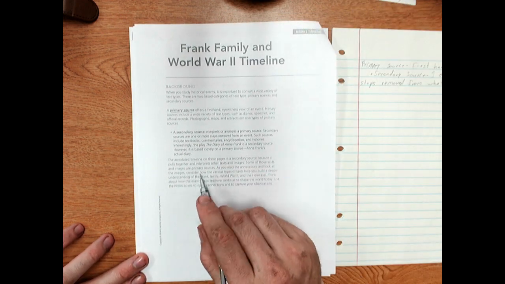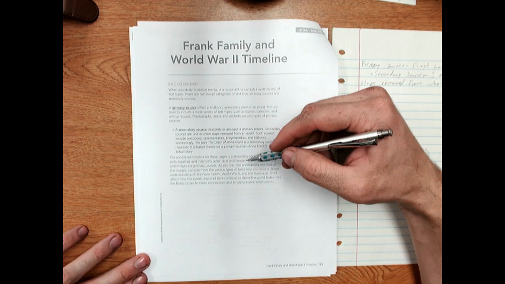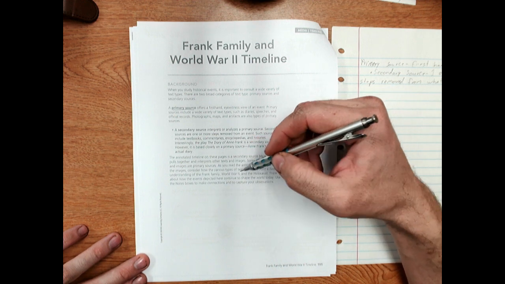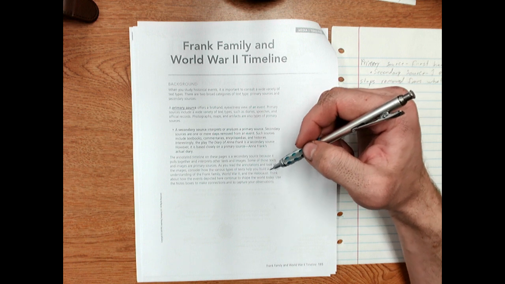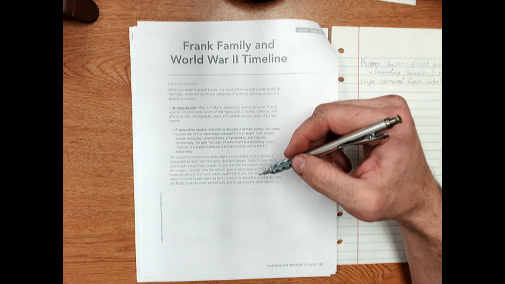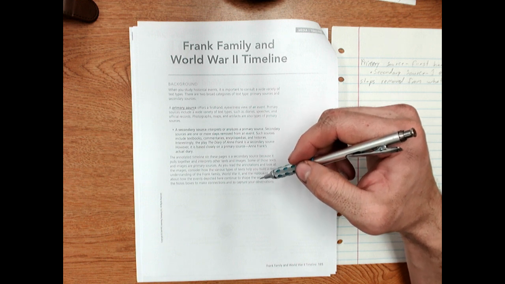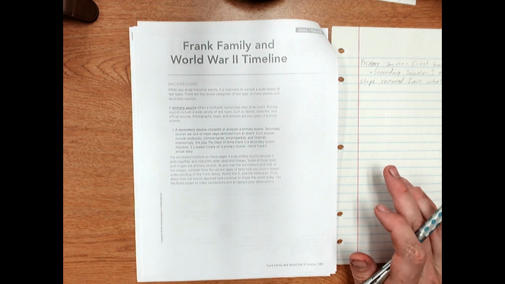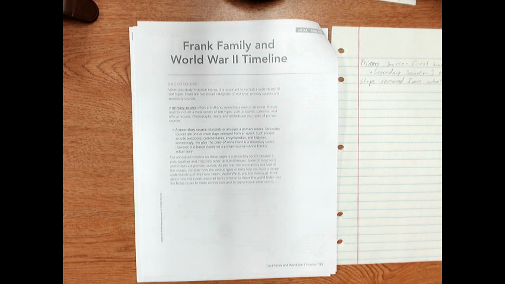The annotated timeline on these pages is a secondary source because it pulls together and interprets other texts and images. Some of those texts and images are primary sources. As you read the annotations and look at the images, consider how the various types of text help you build a deeper understanding of the Frank family, World War II, and the Holocaust. Think about how the events depicted here continue to shape the world today. Use the notes boxes to make connections and to capture your observations.